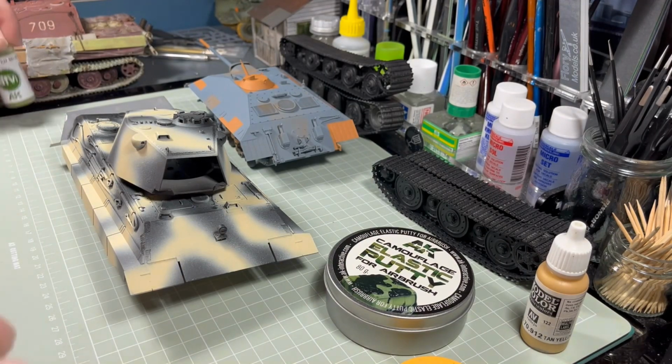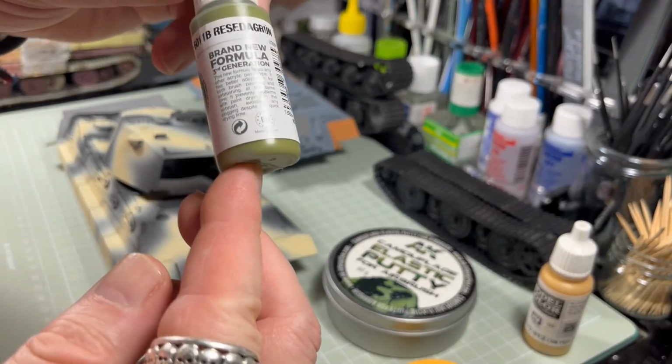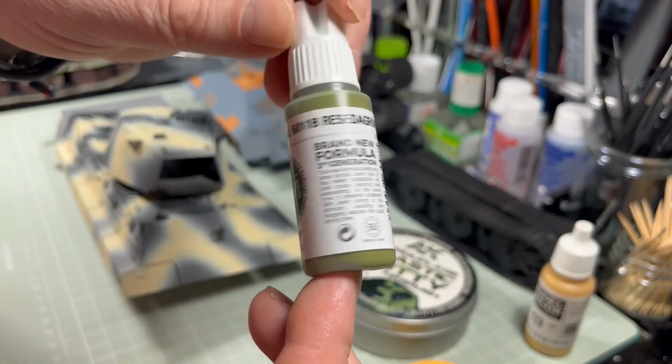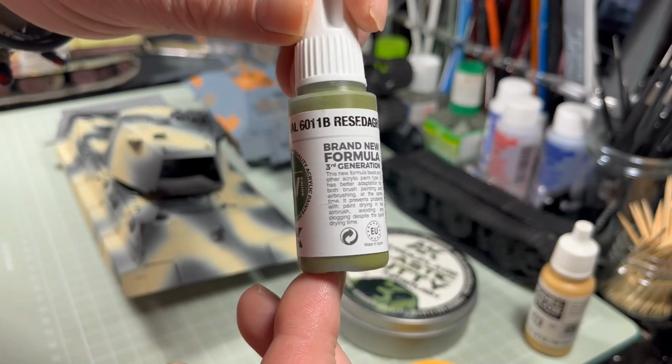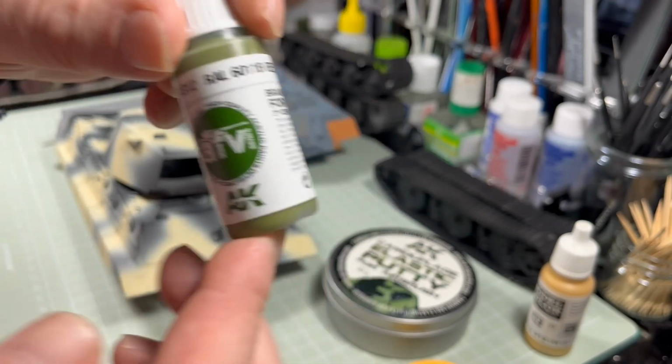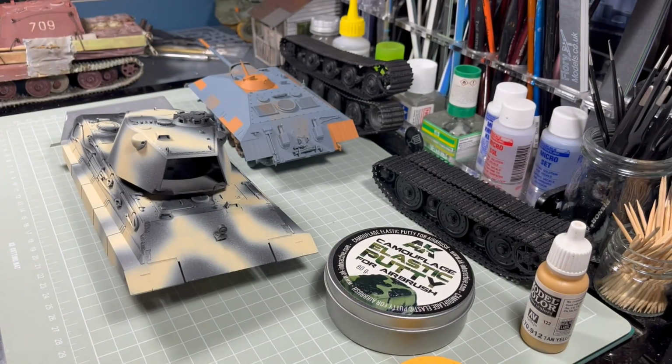So yeah, and this one, the second colour that's going on there, is the AK Interactives green out of the 1946 Panzer Colors set. So I shall get those both masked up now, and then we'll take them into the spray booth.